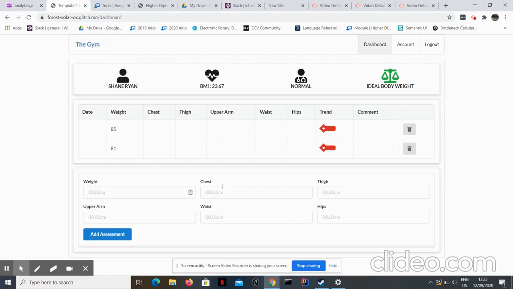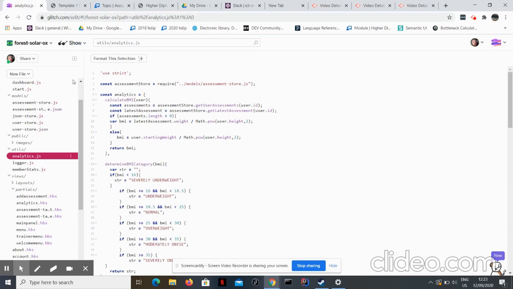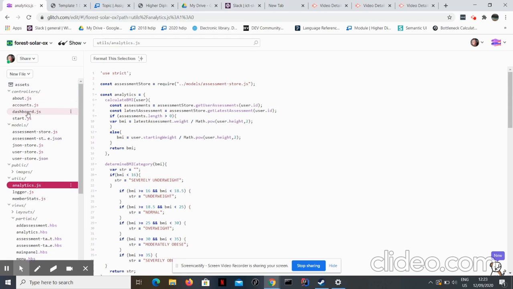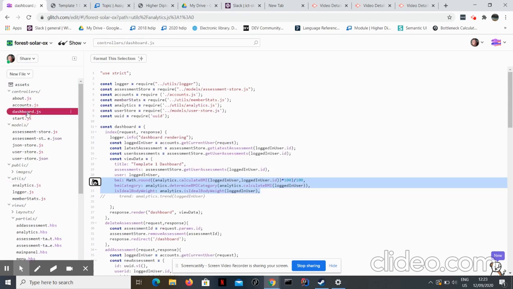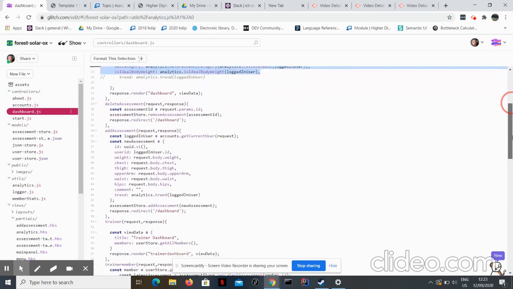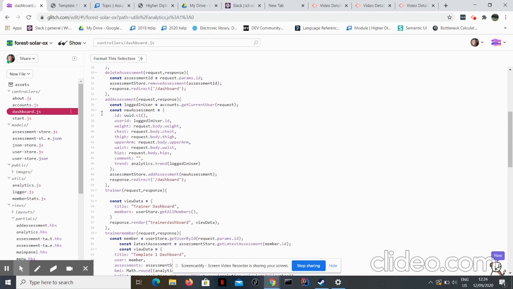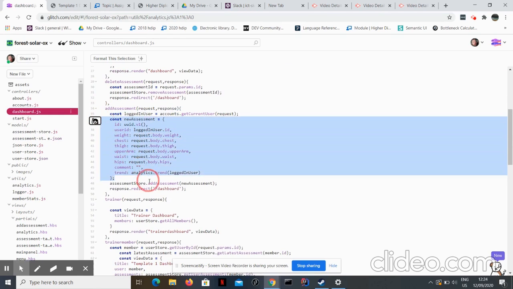So when a user adds an assessment, the methods within the analytics.js file will take in that information. And when you're adding an assessment, you will be creating a new assessment object but also redirecting to the dashboard.